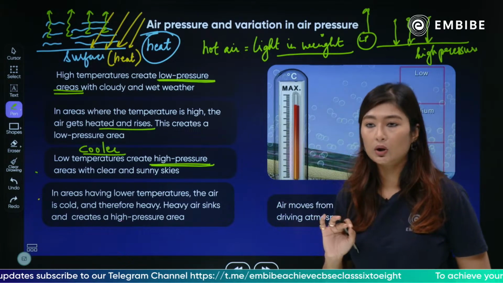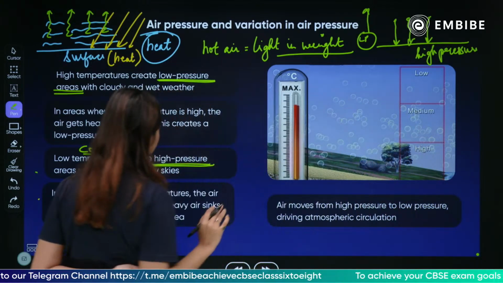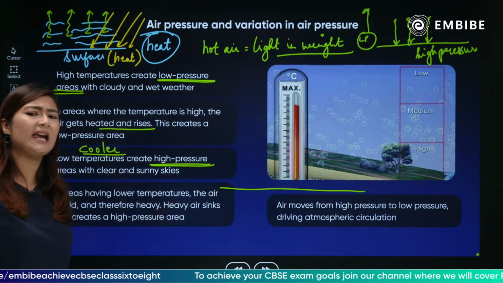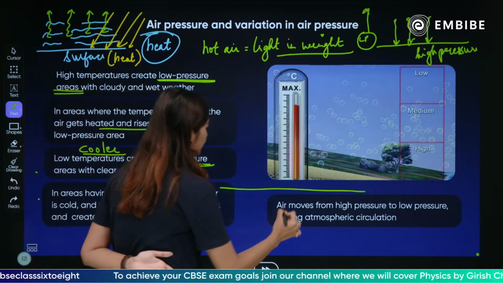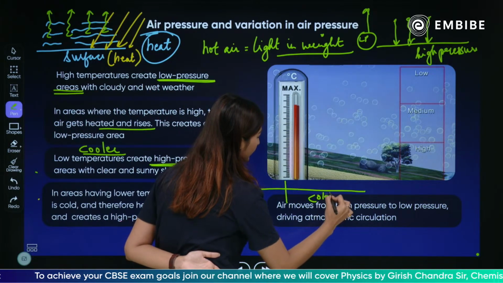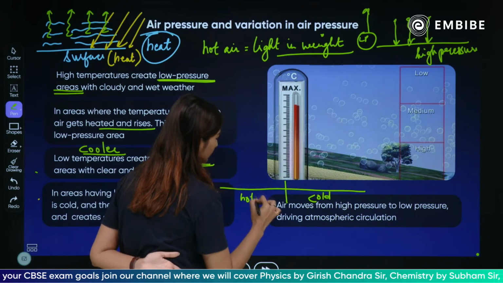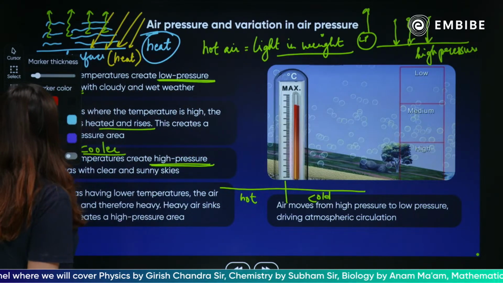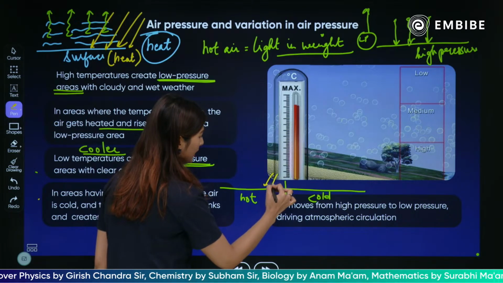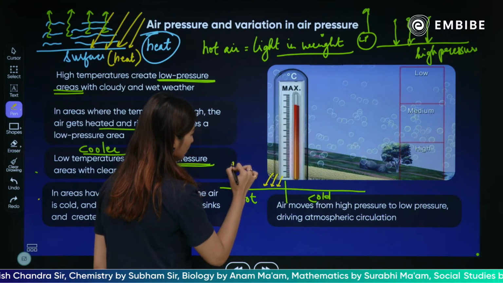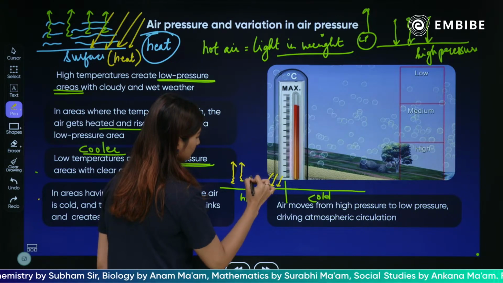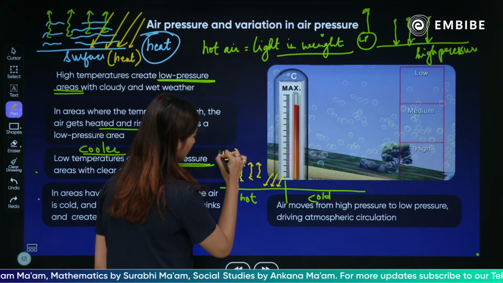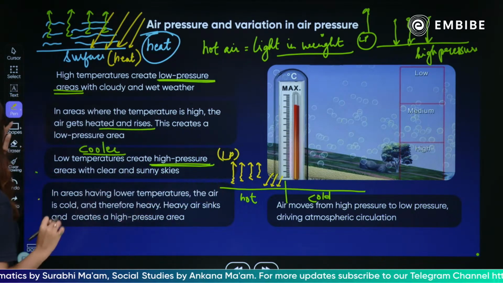Now another very important thing. Now let's say this is one place. Okay, this is a big area is what you have to imagine. Now this area, here the temperature comparatively is cold and here it is hot. ये hot surface area है, ये cold surface area. What will be happening over here? Sun rays are coming, heating the ground. So the air will start going up and will create a low pressure, right? This will be a low pressure zone.